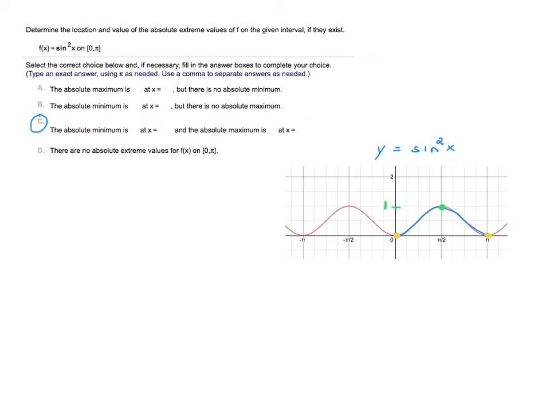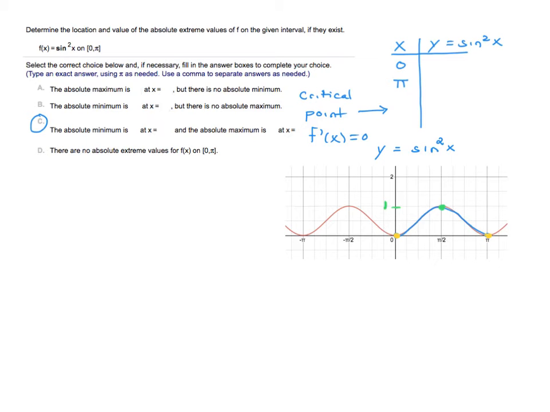The approach you can take is a table of values, for x and then y equals sine squared of x. You need to check the endpoints of the interval, which are 0 and pi, but you also have to include any critical points. That's where your derivative is equal to 0. So you check the endpoints, you check the critical points. The y values will have a largest and a smallest. The largest is the max and the smallest is the min. So that's the procedure using calculus. Let's take that approach here.